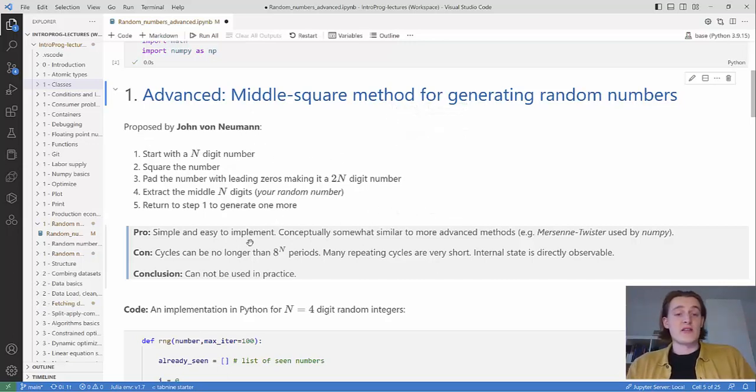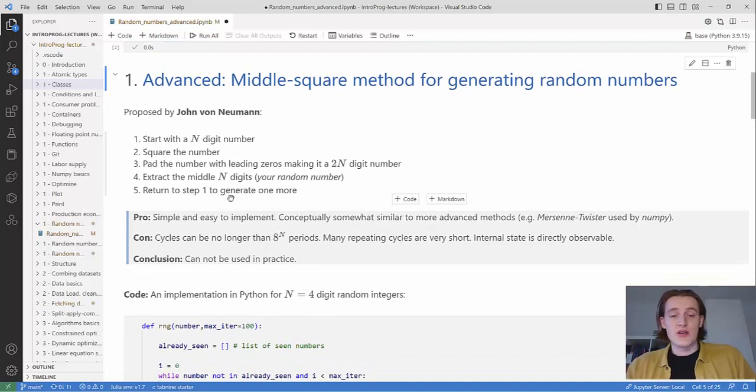So the pro is that this is relatively simple to understand and to explain, and it's conceptually somewhat similar to some of the methods that, for example, NumPy actually uses. The con with this exact method is that a cycle cannot be longer than 8 to the power of n periods, and sometimes it will be even shorter, because a cycle ends if you generate the same random number.